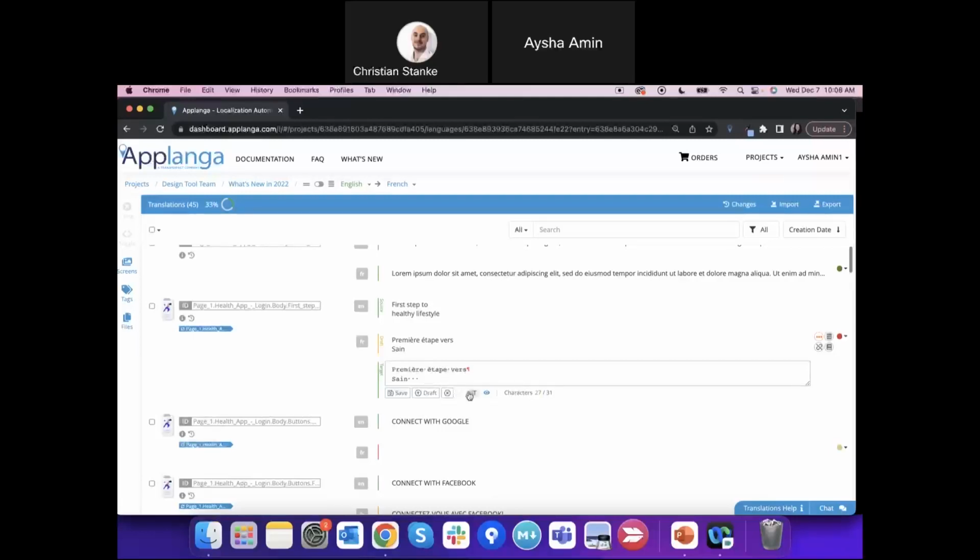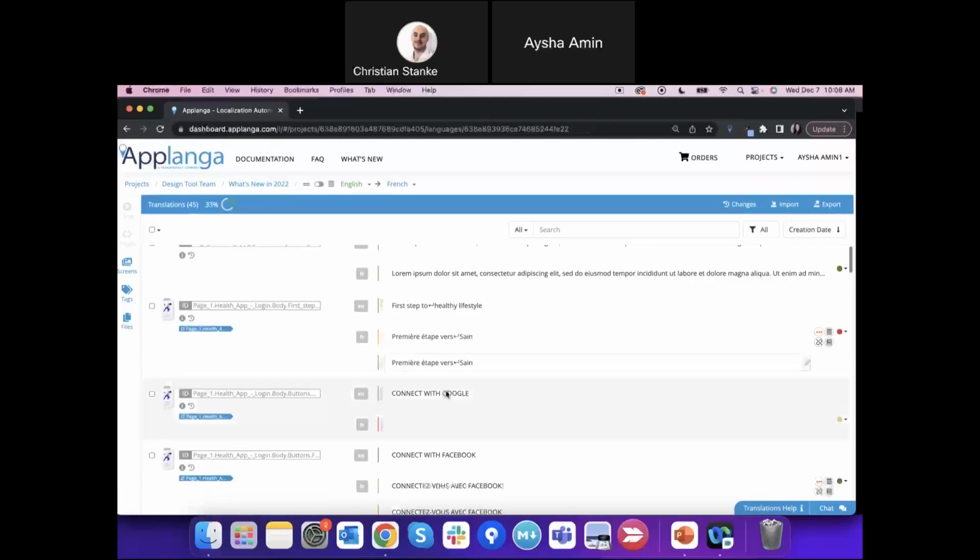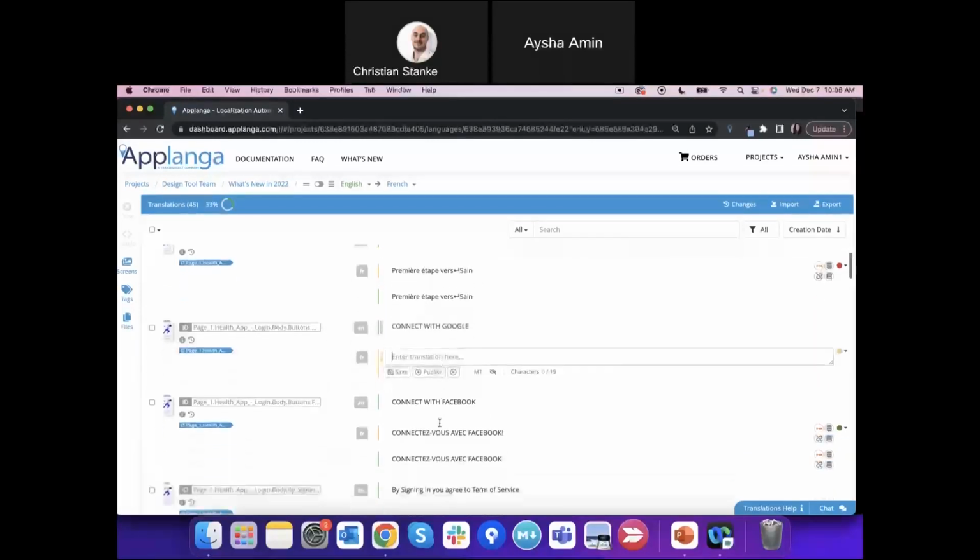We do have a machine translation option as well. Let me go to one that isn't translated yet. Here we go. We do have a machine translation option. So I will warn you, this is not currently linked to Transperfect Translations machine translations. That was a mouthful. Transperfect Translations MT. This one actually functions more like Google Translate. So right now you can only use this option on a string by string basis.